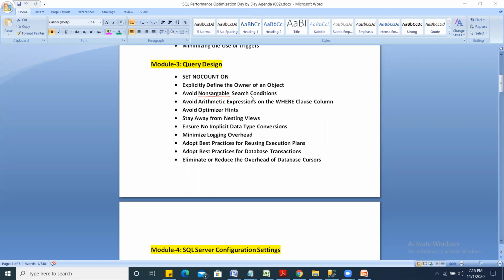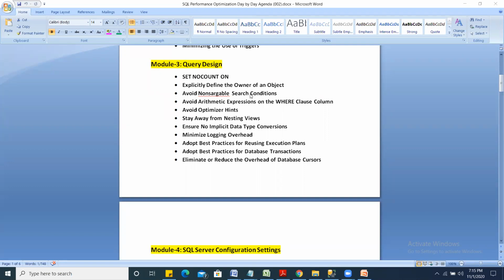So performance degradation is ultimately going to be blamed on administrators, because developers have a simple excuse. If anybody is a developer, please don't mind, they say that they have written very good code, the code is completely optimized, so they don't have any clue why the code is not responding. So ultimately it is blamed on the DBAs, that from the database server side, SQL Server side, the query is not responding fast.